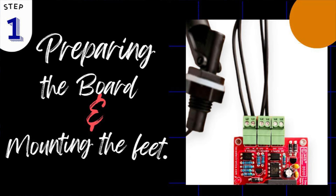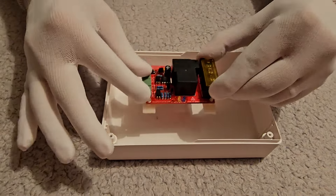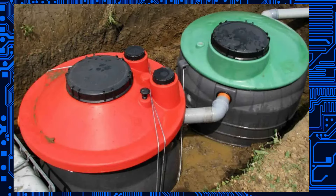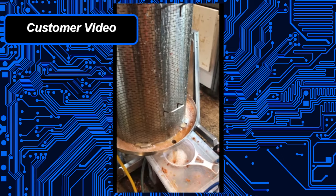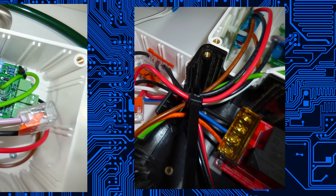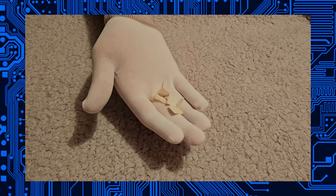We're going to begin by assuming that you already have an idea of what type of enclosure you're going to mount your circuit board in and what type of tank you've got to work with. Most people already have a tank and are simply adding this kit to it. We don't supply an enclosure with the kit as standard because we don't know what else you have to go inside yours — you may be adding relay switches, control panels, fuses, or circuit breakers. Since we don't know this or what fittings you have, we supply self-adhesive feet.